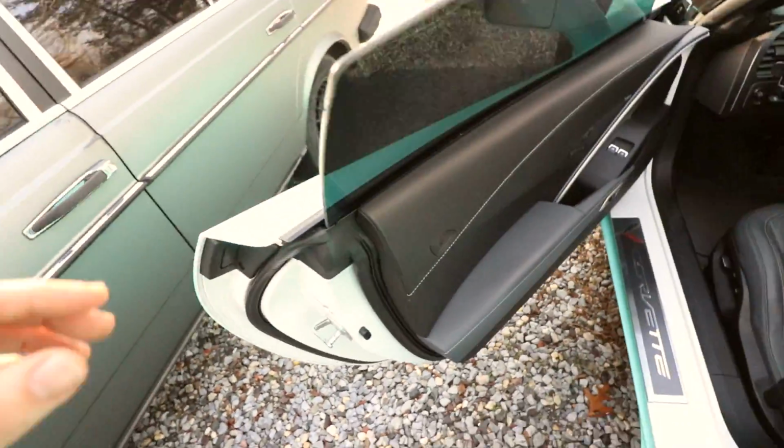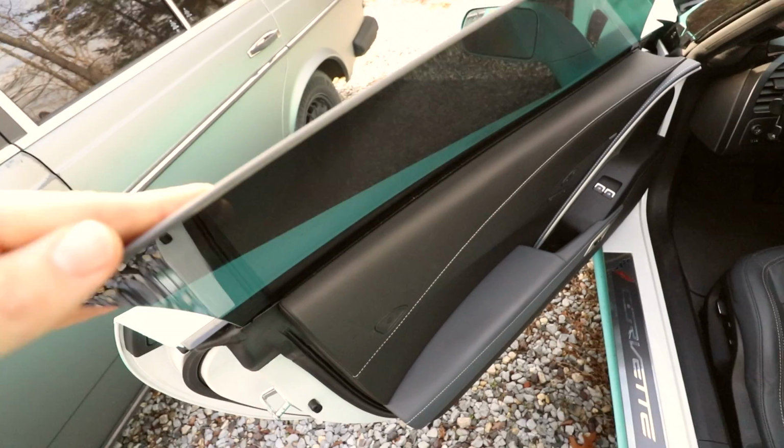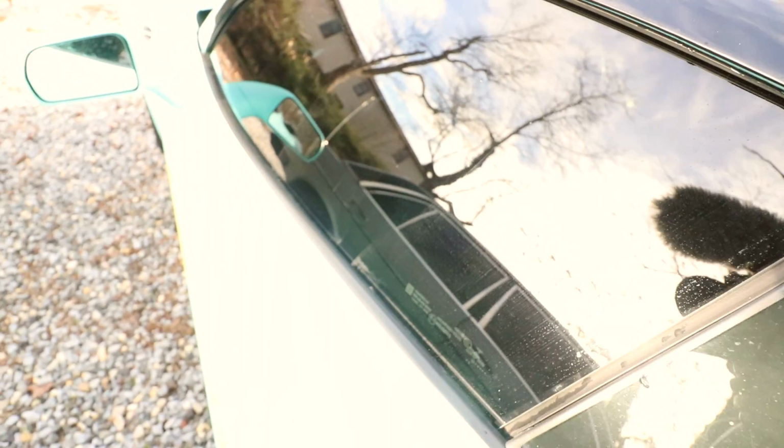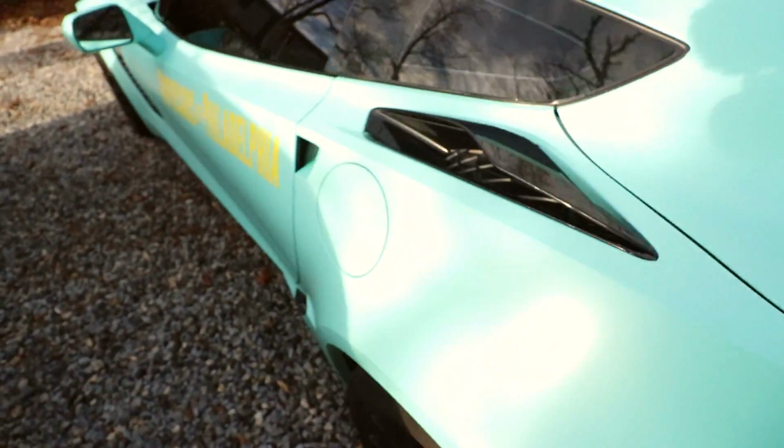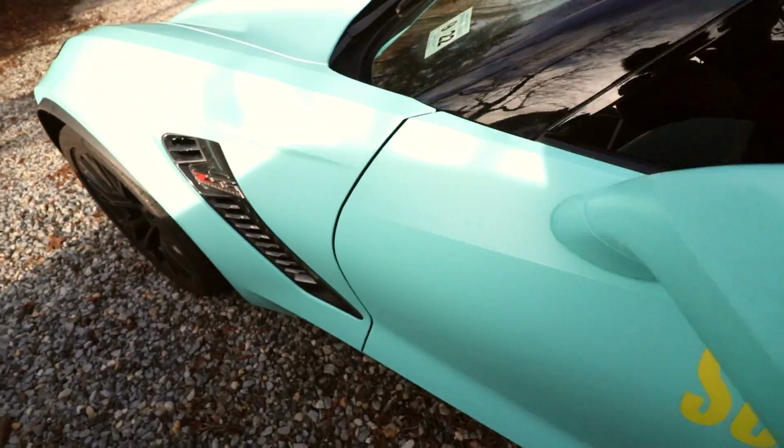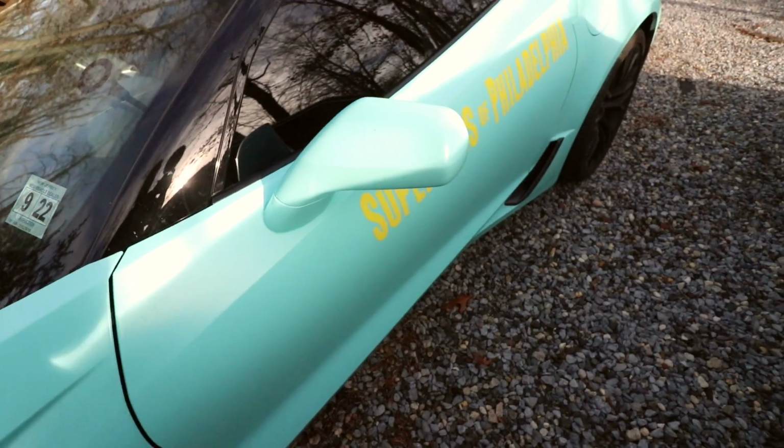And we have here window tint that was done by Dynamic Tint out of Williamstown, New Jersey. I'm gonna tone this down a little so you can see this better. That way the exposure isn't completely whiting out all this stuff. So there's really not much to show you on a wrap that's brand new. It looks just like the vinyl.